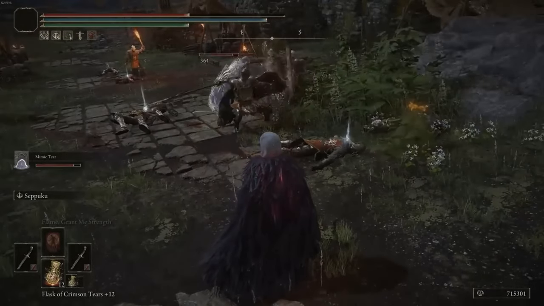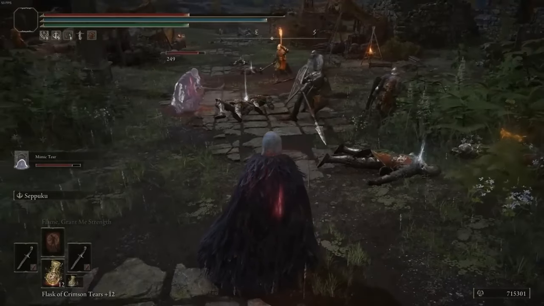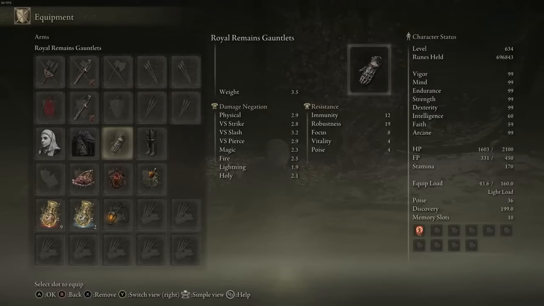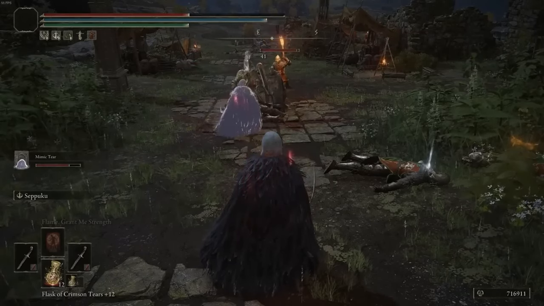And for the hands and legs, you can really just use anything you want. There isn't anything crazy you can use here to help damage, but if you really feel like you need something, you can use the royal remains set. This will passively restore your HP for you, so whenever you're hurt, you'll just get health back. But let's begin with talismans, and this is where stuff changes.